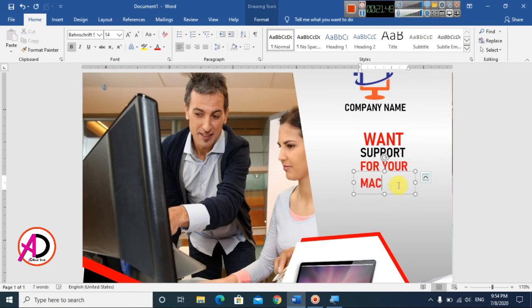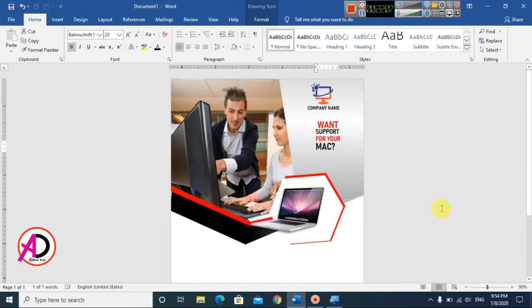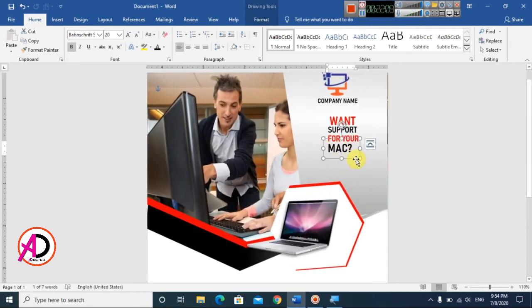You can see like this and change the color. Maybe I choose the black color, drag it here, and increase the height a little bit, maybe 20 like this. This is better now. You can see here, and again I make a size, exactly increase the height maybe like this.